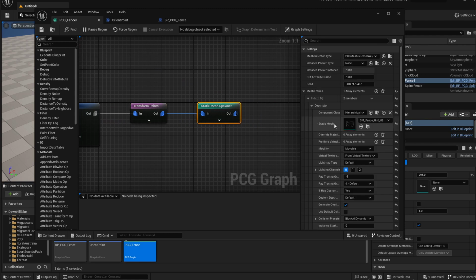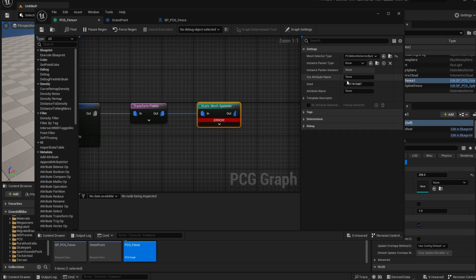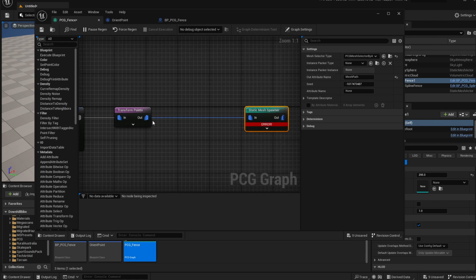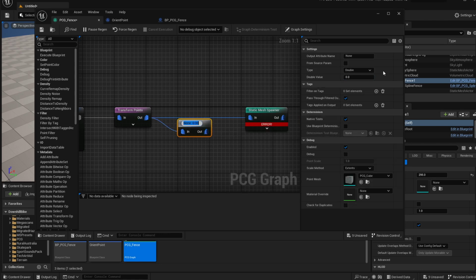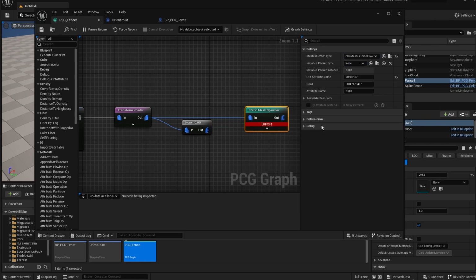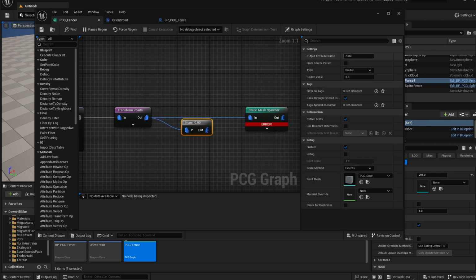Instead of setting our static mesh manually here, we need to change the static mesh spawner type from this weighted to by attribute. The attribute name will be, let's say, mesh path. We need to add an attribute, and let's call this attribute the same way that we said here, mesh path.